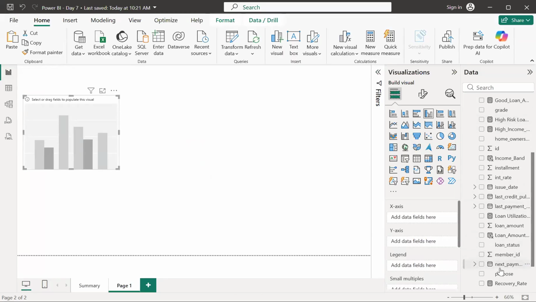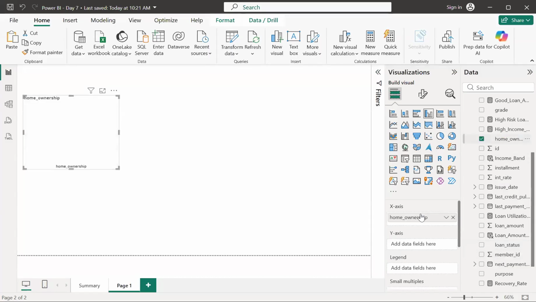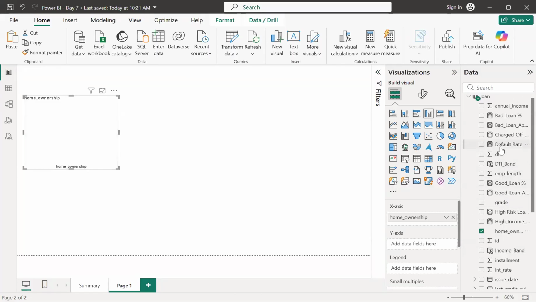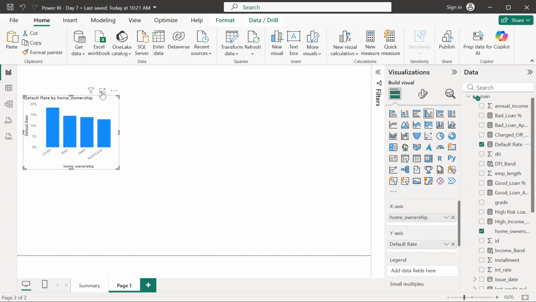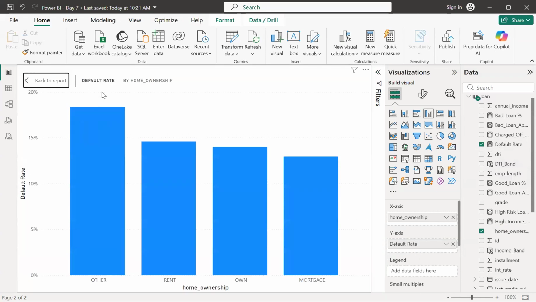There's a column called home ownership, I guess. Yes. So I can drag and drop it onto the x-axis, and then we have the default rate over here, which I can put on the y-axis. Now you can see that we are getting this output.